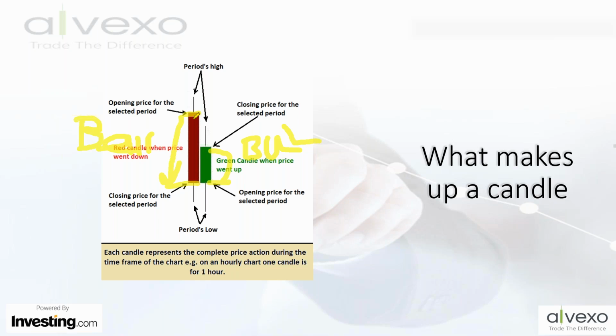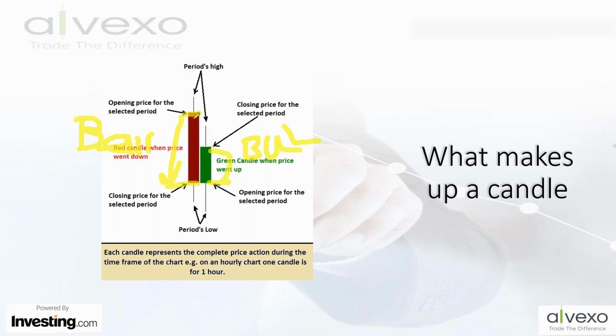So when you hear about black, think of it as equal to red. And when it was a bullish session, you would just leave the outline of a candle there, so you'd have nothing filled in, so it would be white. So a white candle is the same as a green candle. A black candle is the same as a red candle.